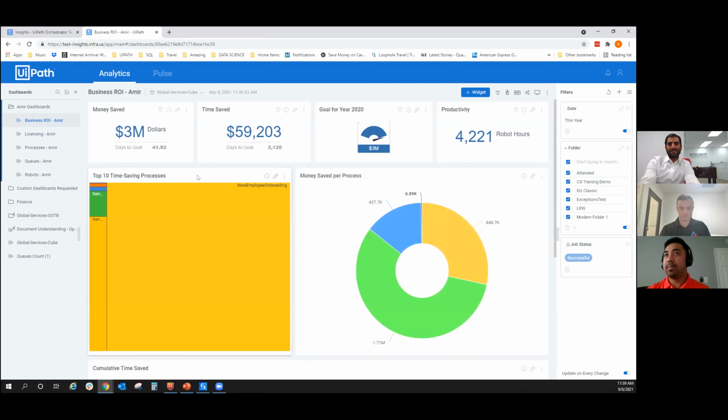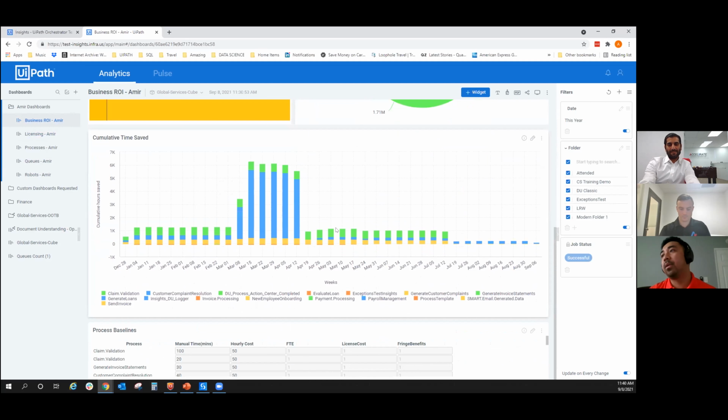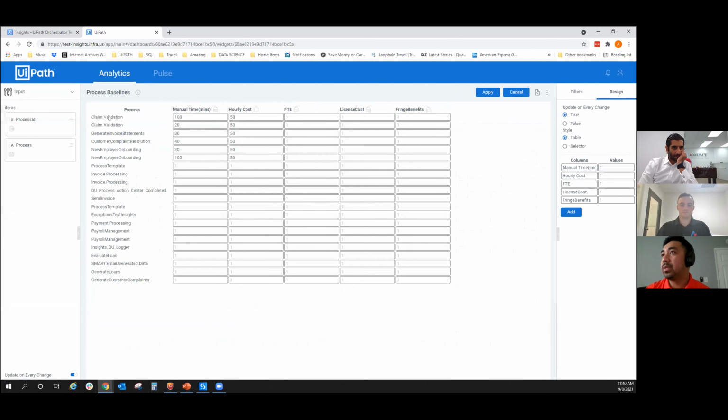So this will tell me everything about ROI. Now, a lot of these calculations are going to be pretty rudimentary. What they're based off of is this process baseline in the beginning. We take a look at all of the processes that you're interested in. This will bring in all of the process names. For each process name, you can specify how much manual time it would take you to do a transaction of that and what your hourly cost might be for that transaction.